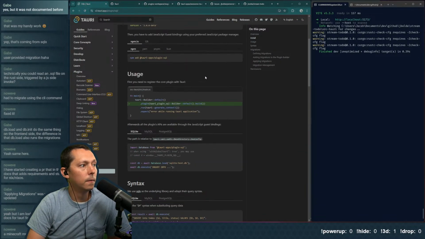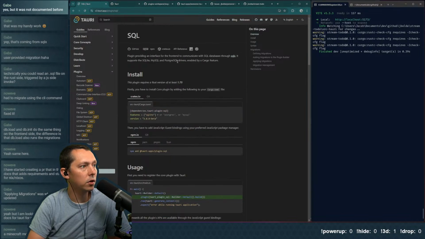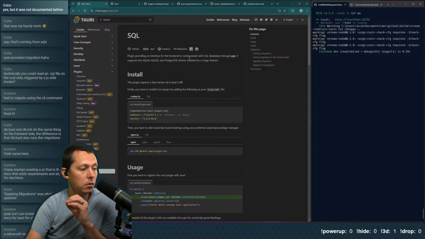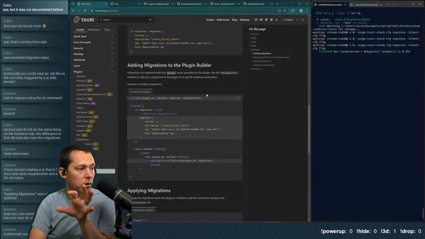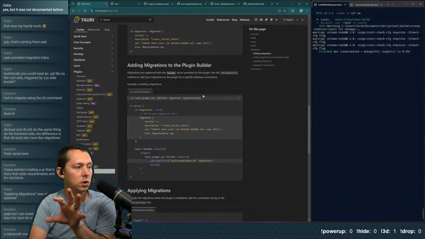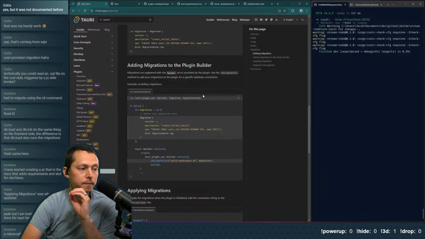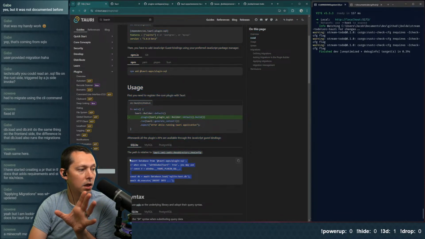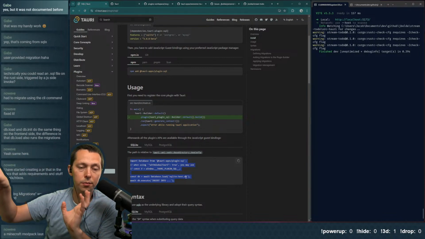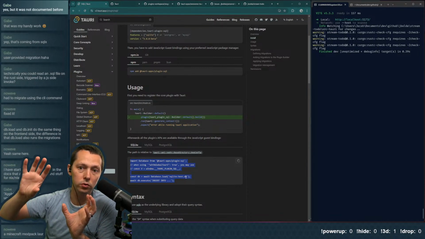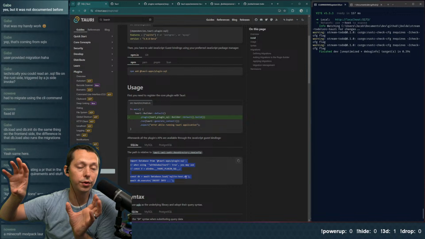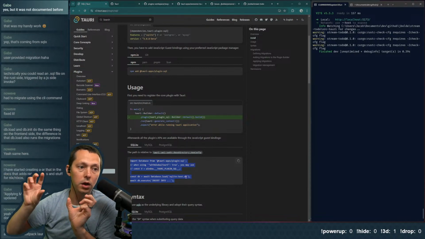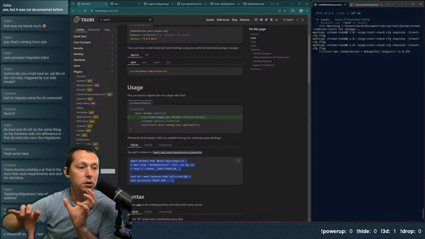All right. So I think this kind of gives us a high level. I'm assuming in Rust as well, but the main reason you'd use this plugin specifically is that JavaScript API. Because in theory, you can pull in any crate and wire it up with the Tauri builder. So you can use SQLX. You don't have to use it through this plugin, and you could do it all in Rust.